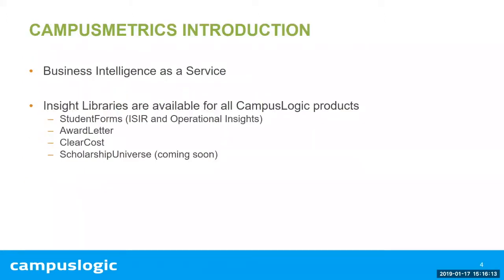So what is CampusMetrics? We like to call it business intelligence as a service. So what that means is that CampusMetrics takes your data and provides you with answers to questions you have, and maybe even some you haven't even thought to ask yet. It provides you visualizations of your data, which we've dubbed insights. It gives you the tools to take your data and dig deeper into it without the assistance of outside help. The goal of CampusMetrics is to be as simple and informative as possible.